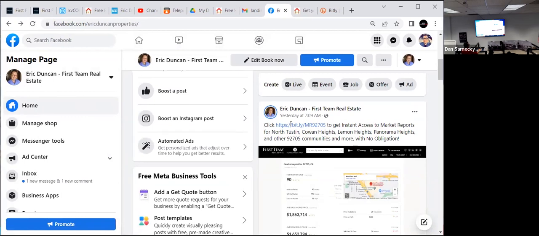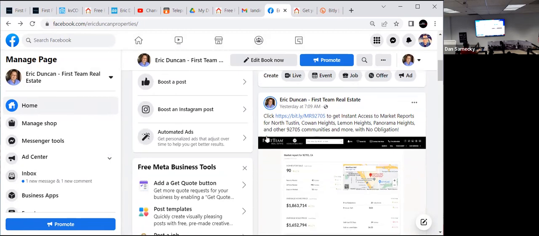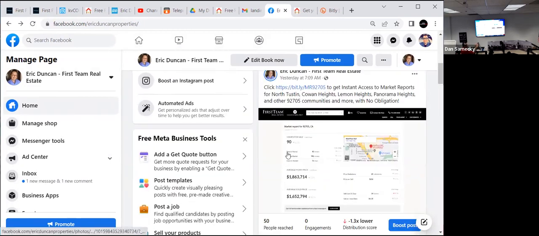Just as a side note, I kind of did the same thing here. I do this every week for a different area that I'm working in, but this is a call to action straight to the market report without the landing page because I don't have videos for all the different communities. And then here you can see I took a proper screenshot of the page and added it there.